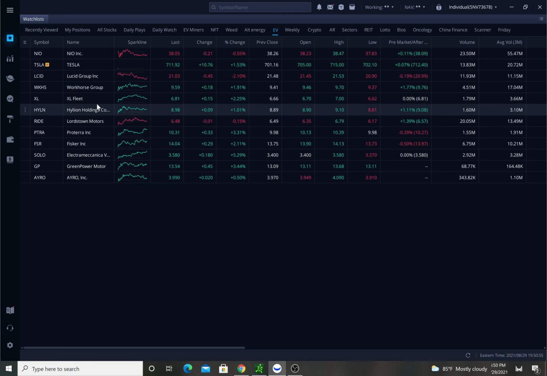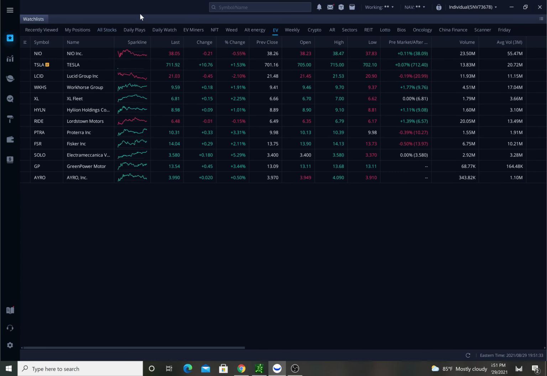But I also do think it's worth knowing what tickers follow each other. Like if NEO goes, a lot of times you'll get some sort of bump on XL, you'll get some sort of bump on Fisker. So if they're kind of behind, you're like, man, NEO's up 5% today, Fisker is basically break even, or XL is break even. Sometimes it's worth it to take a little bit of a position on those if the chart looks good for the bump that they're going to have. I think that's a good way you can get in close to the ground floor, so pretty good RR, and have a nice move off of it.